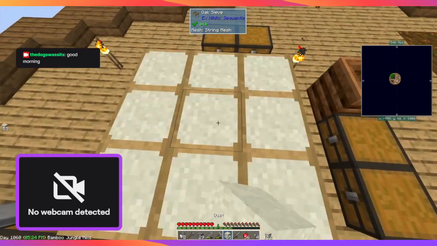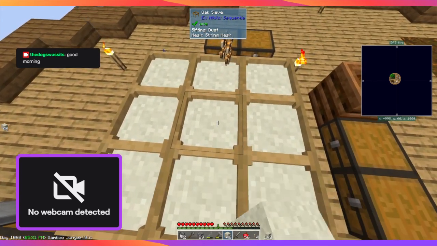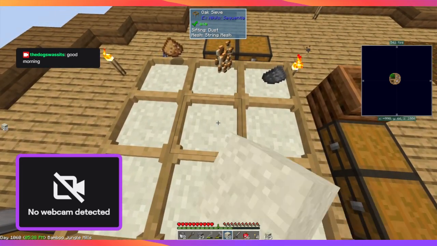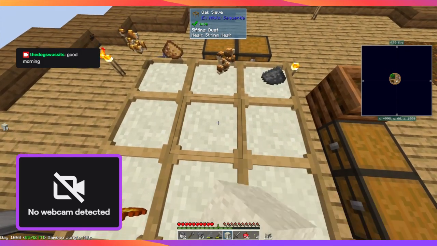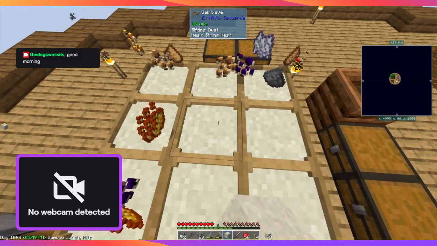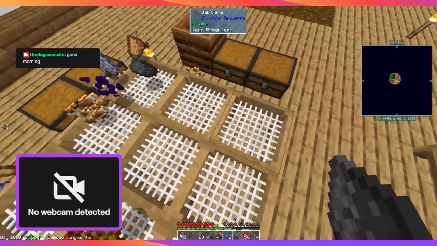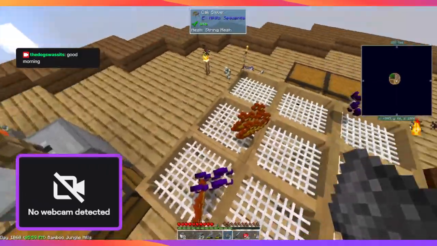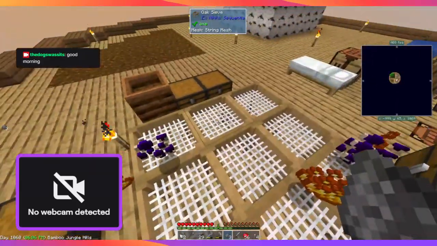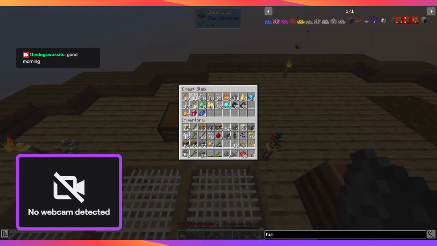Right, so now we have dust. See what we get from here. So we're working towards getting our click machine and an item collector, which is what we need to automate this part. And we've got an hour left to stream. So I might take a break in a moment.